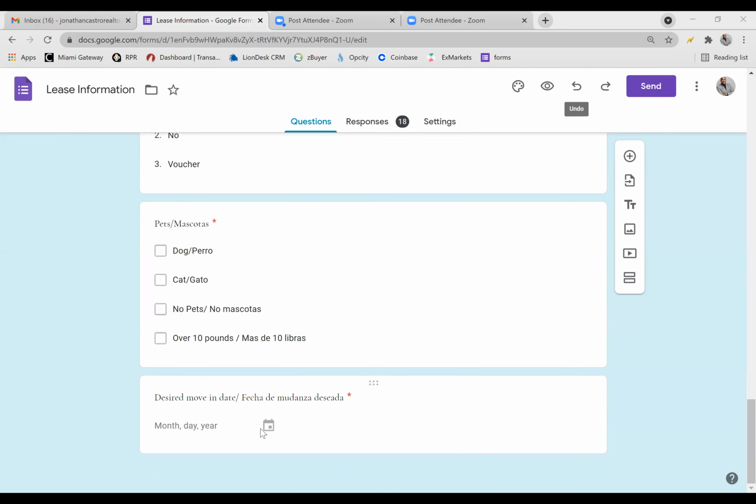And then you ask the desired moving date. This desired moving date is very important because it can help you start putting it in your pipeline, because I have missed a lot of people that tell me, hey, Johnny, I'm looking for an apartment, but I don't need it until January or whatever. And automatically in my mind, I know that if it's not within 30 days, 45 days, I don't necessarily jump to work with them right away. But then what happens is, 2 months down the road, I remember, oh, wow, such and such was very qualified, wanted an apartment. I forgot completely about it because I didn't put it down anywhere. I reached out to them, but they already found something. So this is basically to make sure that you can use the moving date to place them in the appropriate place.